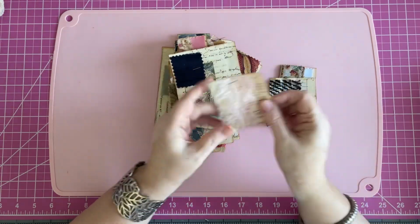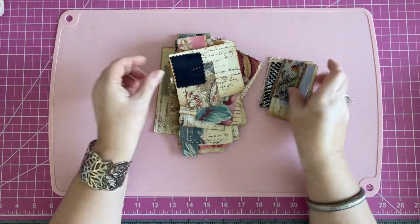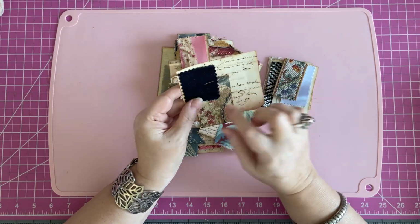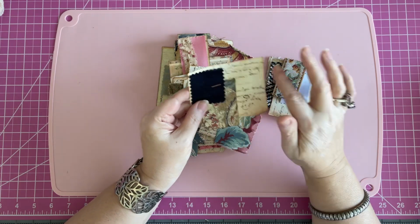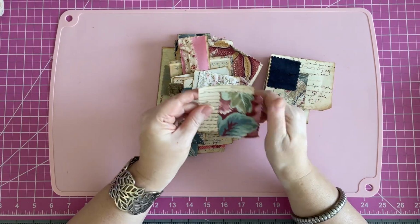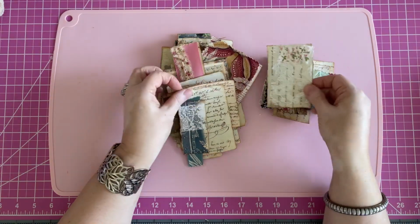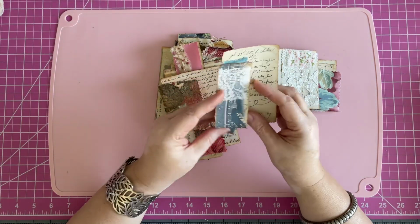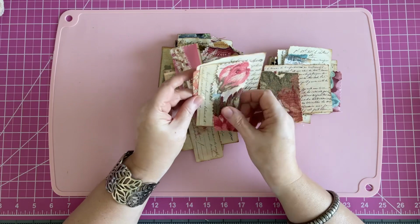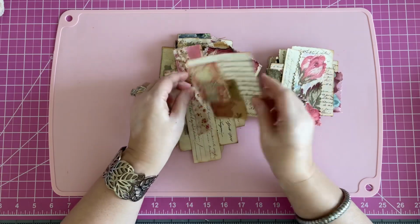And so what I did is on these, I used some laces. These are fabrics. All my fabrics are vintage, as well as my laces. And then this is a mix of papers, and this is Christy's Everlasting Journals, her papers. Again, these bits behind it are all Rachel's. And then this is some vintage velvet. Every piece of these paper is vintage. There's another one there. This one is vintage lace and print fabric. This is paper and fabric. So these are all the little samples. This is fabric. This is bark cloth, 1950s, maybe 1940s fabric.